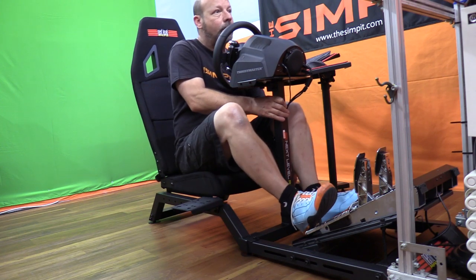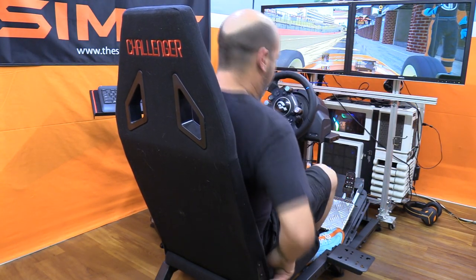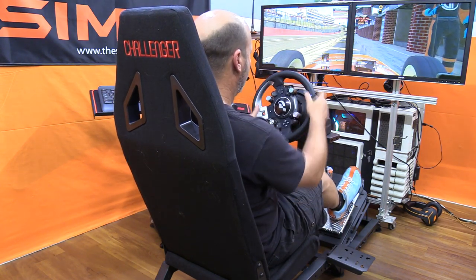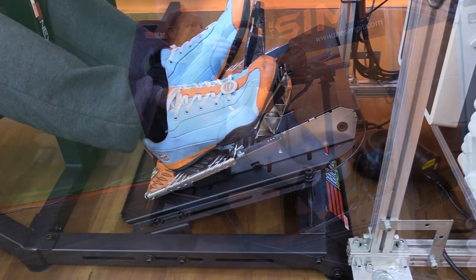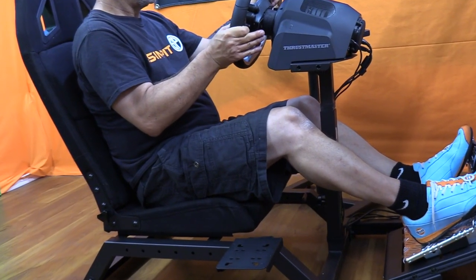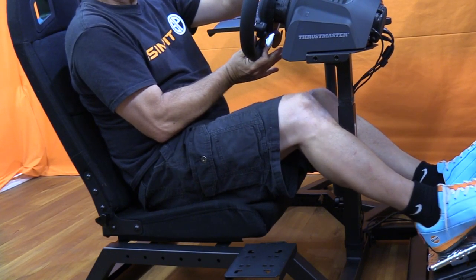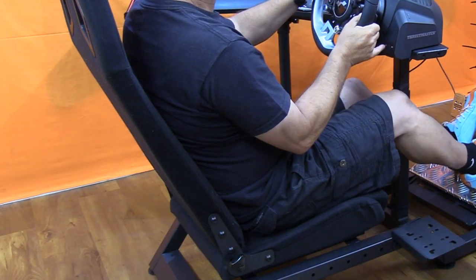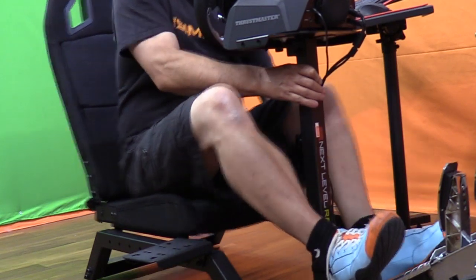When it comes to the driving aspects, it starts with getting in and out. The Challenger is a low-slung, very low-to-the-ground rig, and that makes getting in and out a little bit of a challenge. With it also being a center post design, it means a little extra wiggle to work your way into the rig. Once settled in, the driving position was pretty good — I was very happy with my wheel placement and angle, and despite being a center post design, it barely interfered with my pedal operation. The seat is lightly cushioned and not uncomfortable, but it is less form-fitting than higher end seats. I was able to drive in it for hours without discomfort, but it is minimalistic.